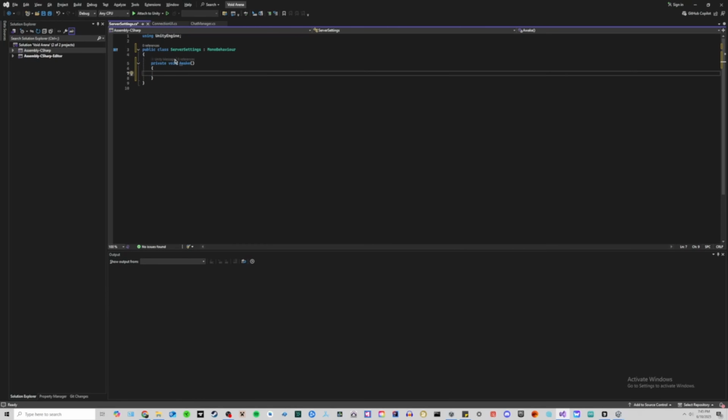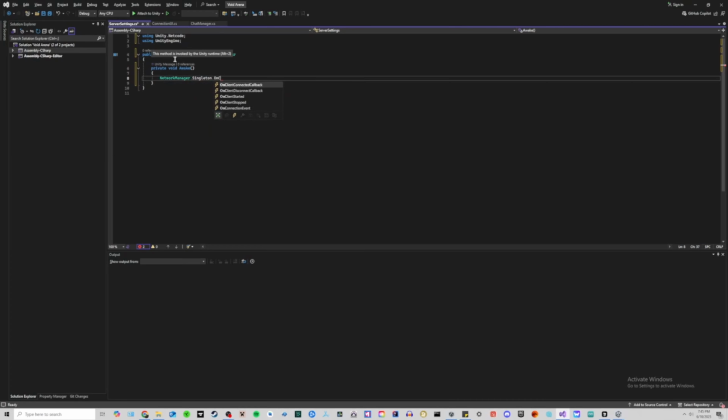So void awake, we're going to do network manager dot singleton dot on client connected callback, do plus equals ID.